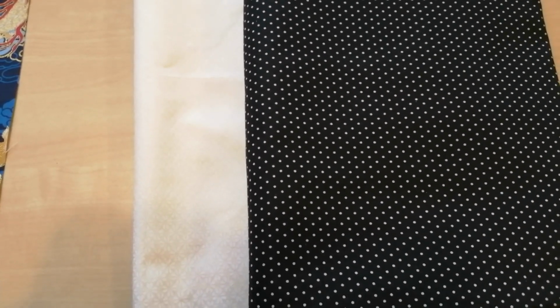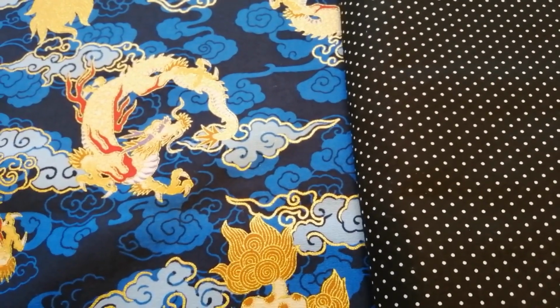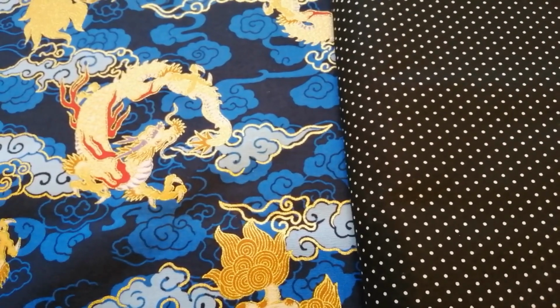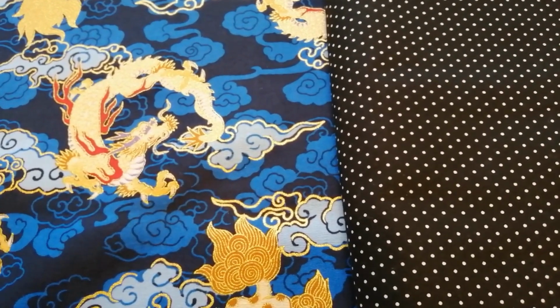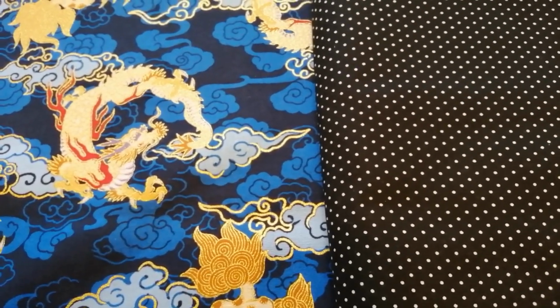I thought that might be a little bit too heavy, so I've gone with this very fine pinpoint, and I think that will give the impression of darkness without it taking away from the other designs. And if you have a look at the design, you can see that I have put a 3-inch border around that lovely dragon fabric, but now I think I might split that into 2.